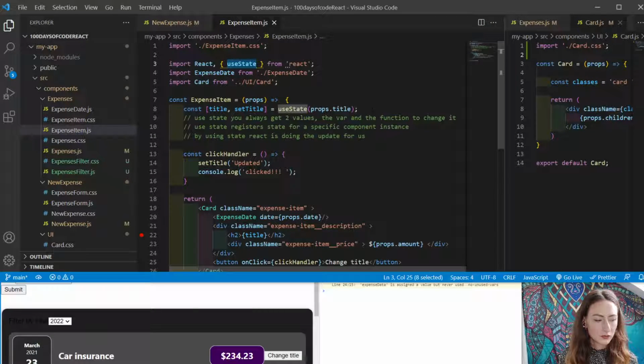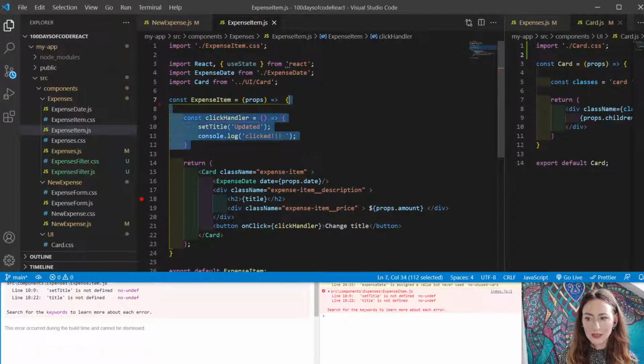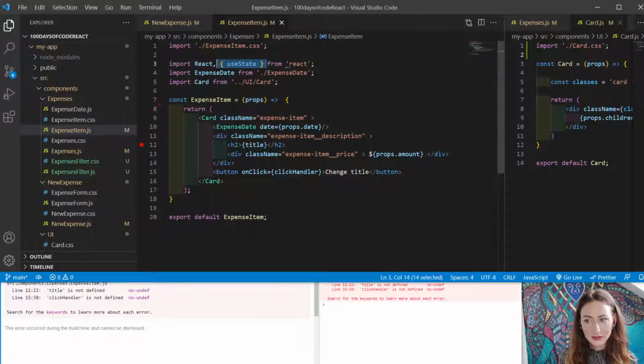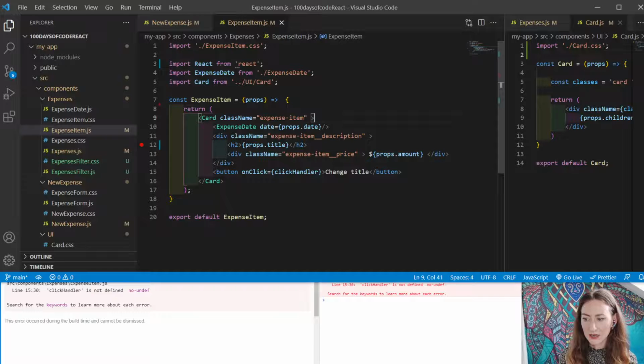So I'm just going to change this to a DOM component now. He said we can get rid of all of this because we're going to pass it in a different way, and this, because we are removing the state. And how we are now going to pass this in is props.title. Because this isn't managing the state of anything, it's now a DOM component. And our onClick handler should also go, because we don't need that.